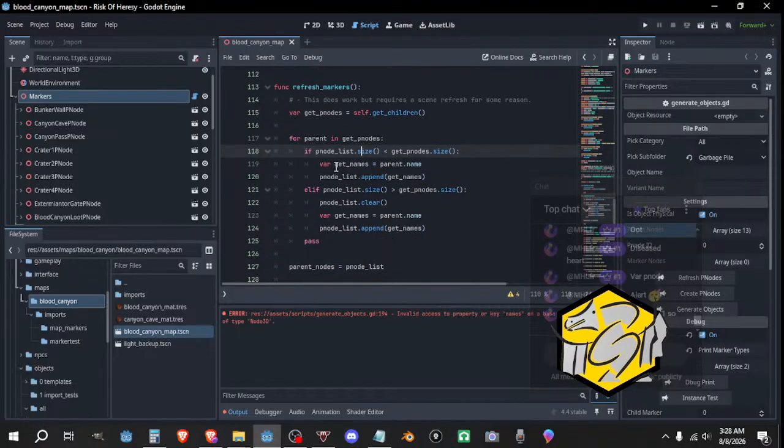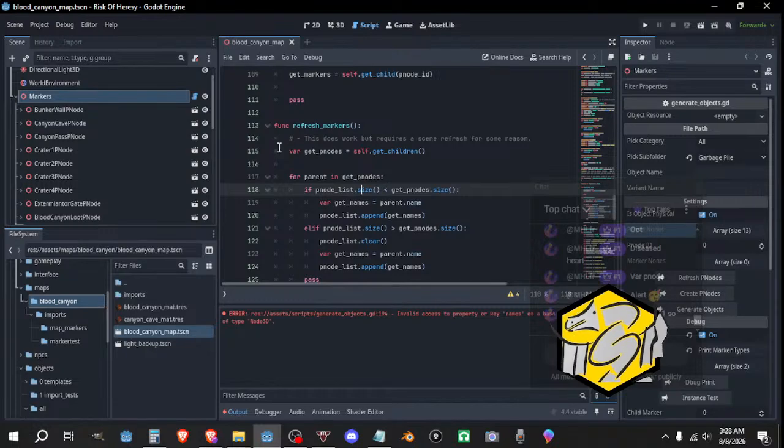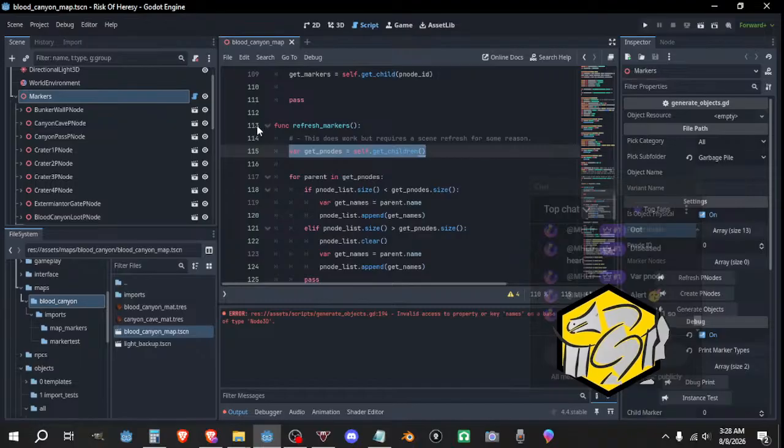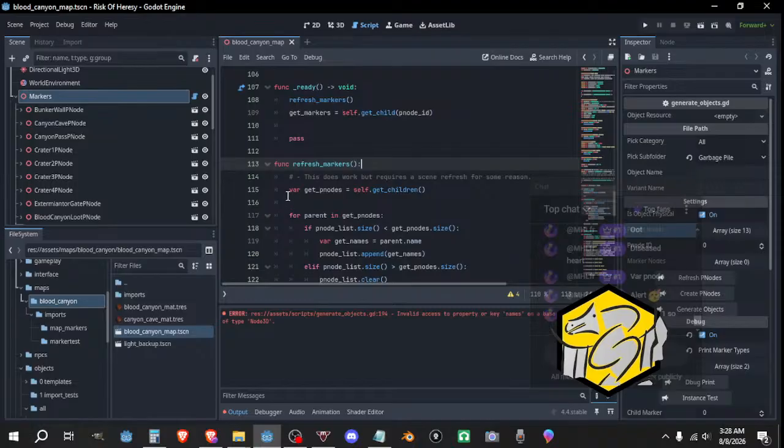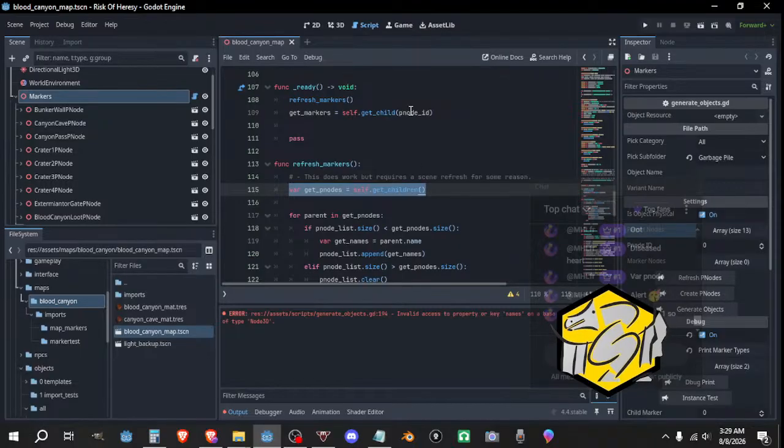I hit get names print and it worked just fine. So get children. It's so weird, man. It might be because I'm not using a declared variable.